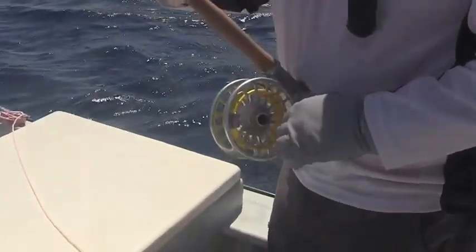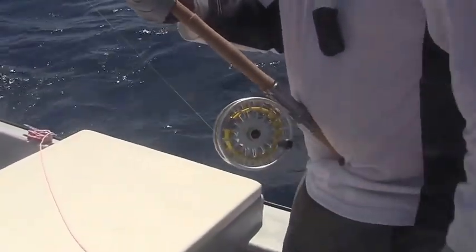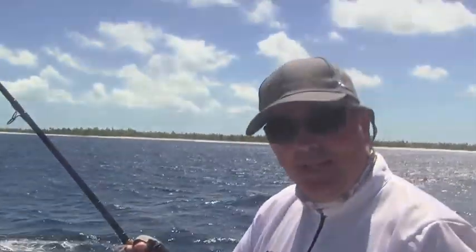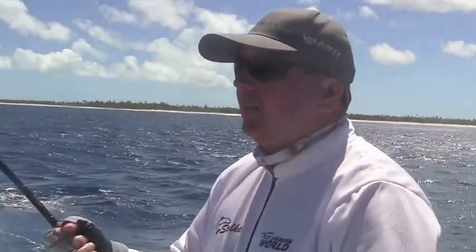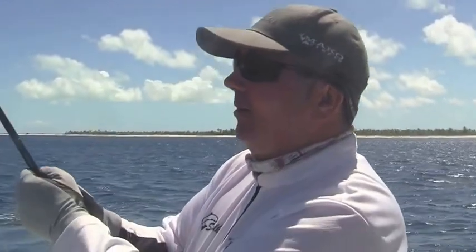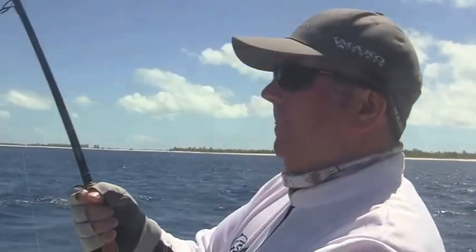So this sort of fishing, you've got to have the right gear. You're not going to go to a supermarket and buy the gear that you need. You've got to get some quality stuff, and that's when you're going to have a lot of fun. On a fish of a lifetime, something as big as this is just amazing. So you want to have as many things in your favor as you can, and getting the right gear is the best way to start.